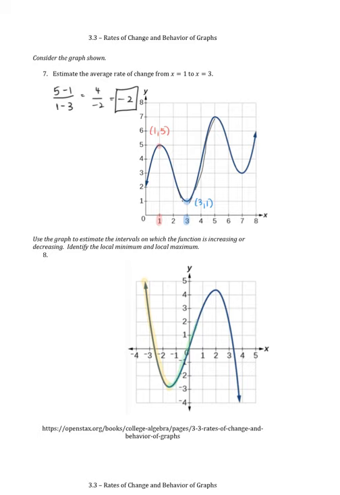Then if I want to keep following it, I'm going to be going up. So that's increasing, and I'm going to keep going up until I get to this peak right here, at which point it starts to go down again. So that's decreasing. So the yellow is decreasing and the green is increasing. Those are the intervals on which the graph is increasing and decreasing. You always start from the left and move toward the right and see if you're going up or down. So from there, I can write my intervals on which it's increasing and decreasing.